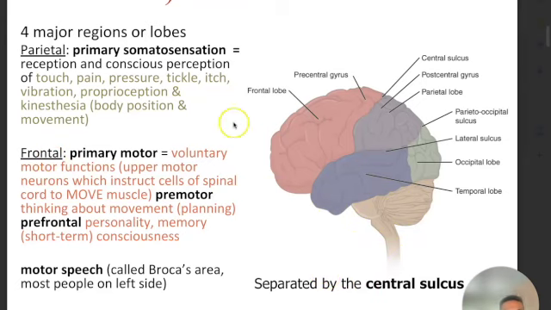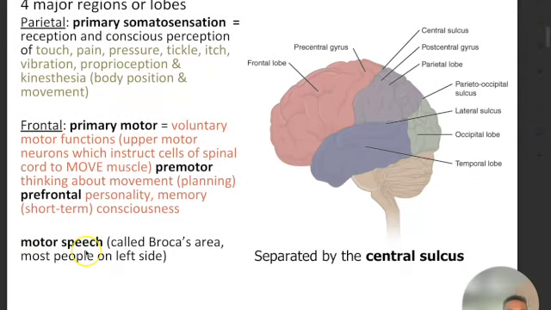So the frontal lobe, right here in the front. Primary is for motor function. Premotor also talks about thinking about movements, planning. The prefrontal is personality, short-term memory, consciousness. Back when they did lobotomy, where they go in through the nose and fry part of the brain or take out the frontal lobe, their personality completely changed because this area affects the personality.